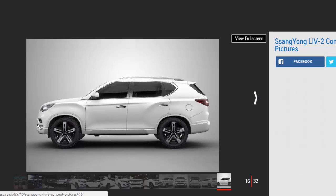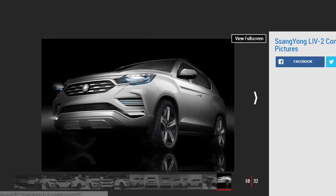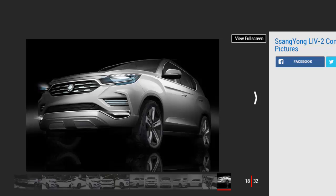2017 Rexton prices to rise, but tough 4x4 virtues are a strength. Prices will inevitably rise from the current £23,000 entry point when the new Y400 Rexton hits the UK. SsangYong Motor UK CEO Paul Williams indicated it's likely that a fully loaded top-spec model will come close to the £35,000 level. That would suggest a new starting point of around £26,000 is on the cards, and there's confidence within the UK team that customers needing a big, capable SUV for towing and off-road use will find that still tempting price point hard to resist.